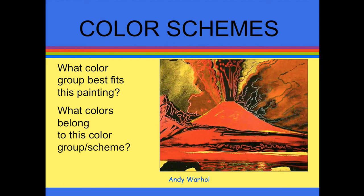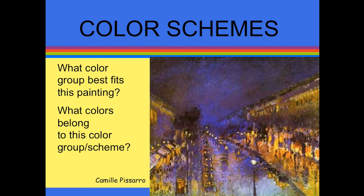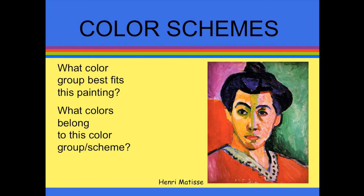Now take a look at this work by Andy Warhol. Do you recognize the color group being used in this artwork? How about this landscape by Camille Pissarro? Do you see a color scheme being used by the artist? If so, what would it be called? Finally, let's take a look at this artwork by Henri Matisse. Do you notice what color group or color scheme the artist is using to represent his wife in this painting? Discuss this one at your table. See if you can come up with a common color group or scheme that you think best fits this artwork.